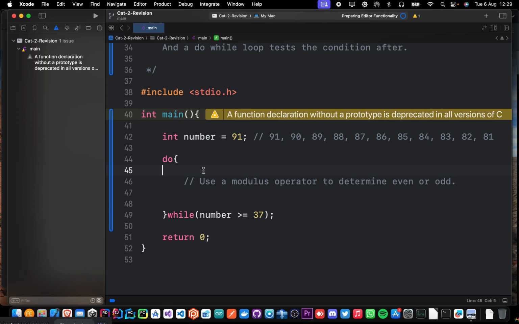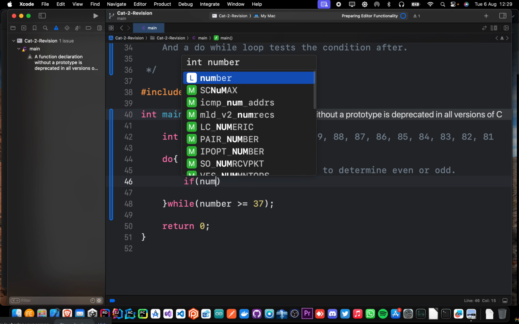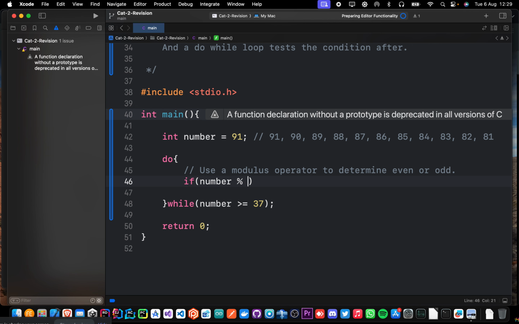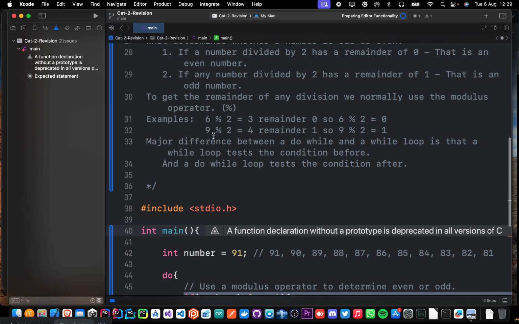What you can do is just say if the number modulus 2 is equals to 1, it's the same thing that we have done here.